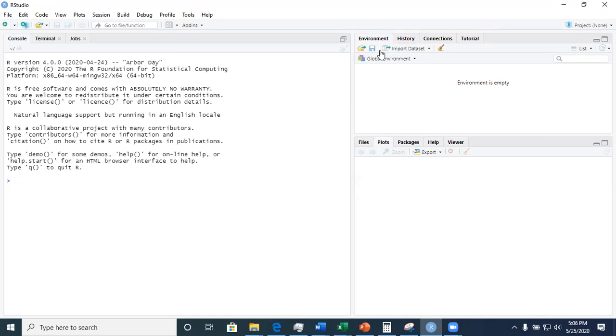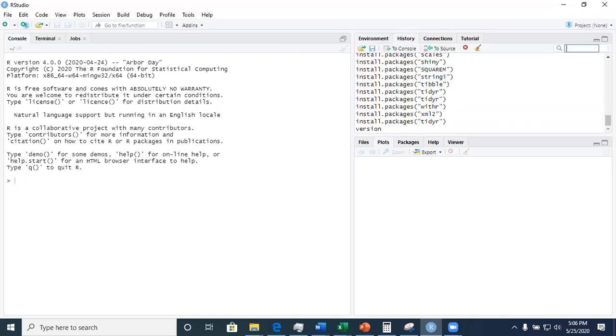Here, at the top right, you see this window, it's an environment. This shows you what you currently have, all variables that you currently have loaded in memory. And at the moment, I don't have anything because I just loaded the application, right? I have not done anything yet. History is the history of commands.